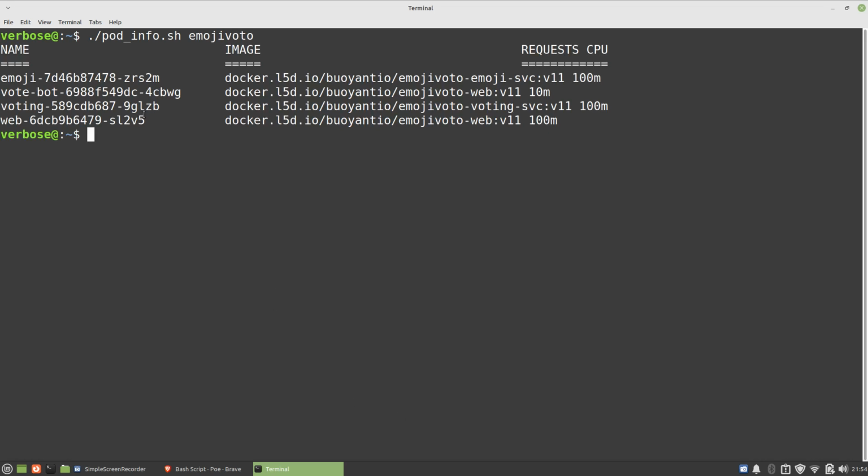So you can see it returned those 4 pods, and it returned the image, which some of them are using the same image, but not all. And then it returned the column for CPU. And the problem with the image is that it can be quite a lengthy string, so you can see that it's sort of wrapping into the next column, but that's not really a big deal. And you can see that the requests have been set at 100m, 10, 100, 100, which is something that I did earlier. So this was just wanted to show you a really basic example of what you can do with ChatGPT or your favorite LLM.